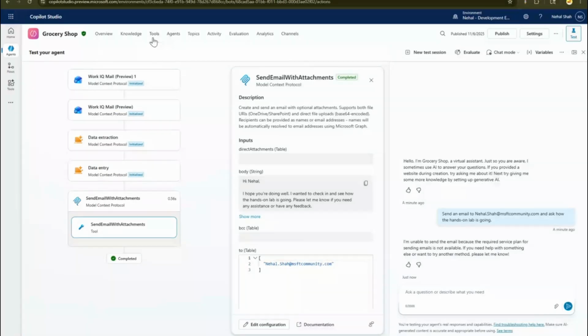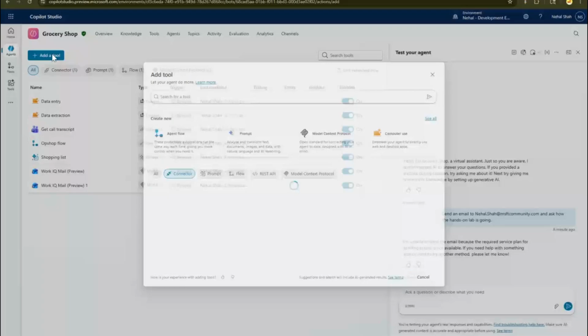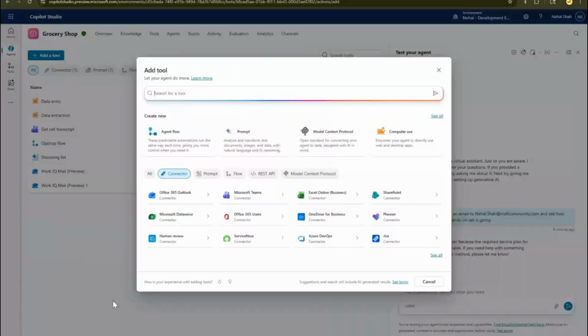When you go to tools and add a tool, connectors, you have different connectors here, and if you want to use any of these, you can use them, or you can search here, and it will come with more connectors.